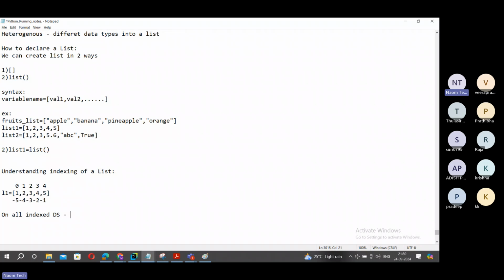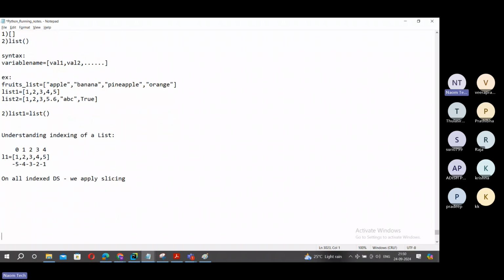Of course, we can do it in different ways, but slicing is the best choice if you want to extract part of a list, part of a string, or part of a tuple. That is the idea, friends. So finally, this is how indexing is created for a list in Python. I hope you are clear.